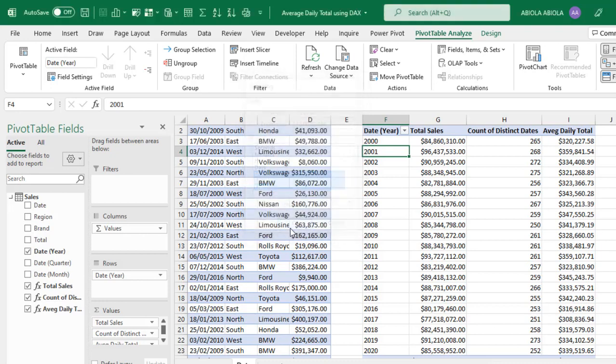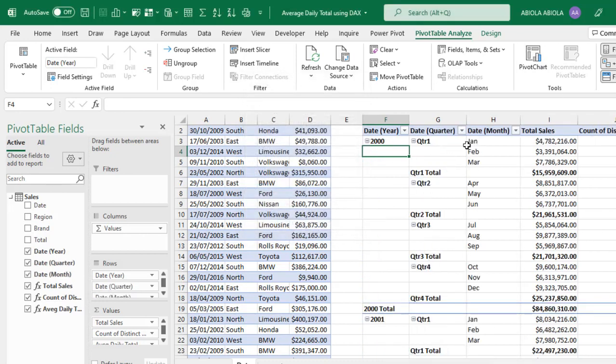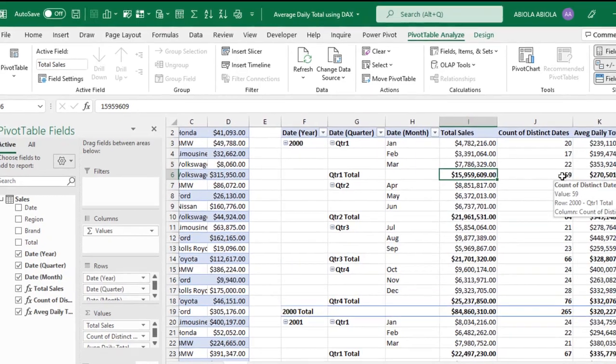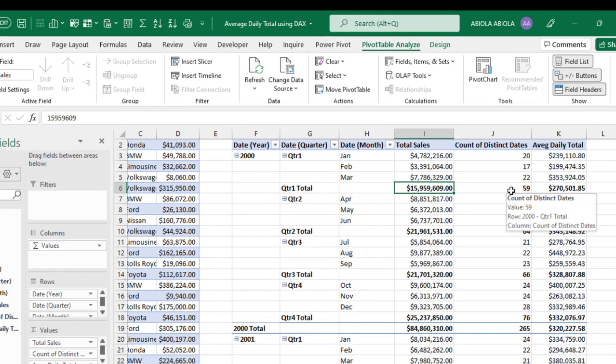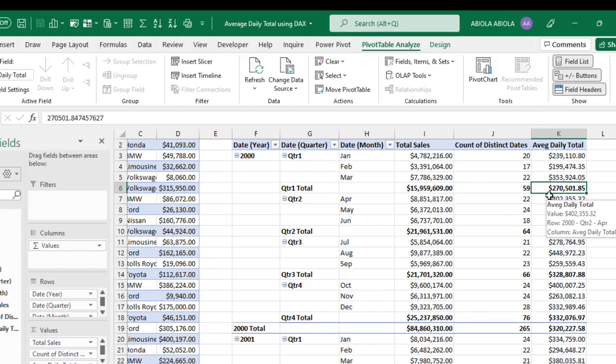You can actually see for the first quarter of year 2000, the total sales is 15,959,607, and we have 59 counts of distinct dates, and of course the average daily total is $270,501. Okay, so this is how to see the trend across different time periods.